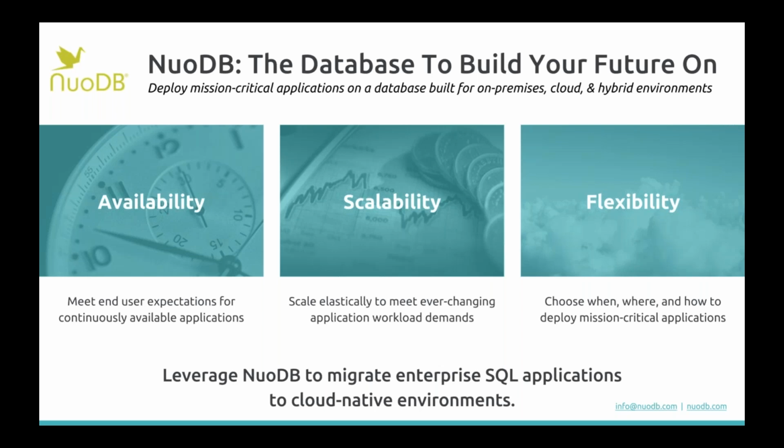So high availability: failures in the underlying hardware or network, etc., will not stop the database. The database service continues. We have effectively RTO 0 failover events. Scalability: your database can grow over time and can grow and burst in and out as is needed. And flexibility: you can run your database in any of a range of deployments, and you can spread a single database over a range of those deployments. You can have part of a database on premises, part of the database in the cloud. You can burst out to the cloud. You could do 2 different cloud providers. There's a whole range of opportunities now available to enable a far more digital-only cloud-based enterprise.